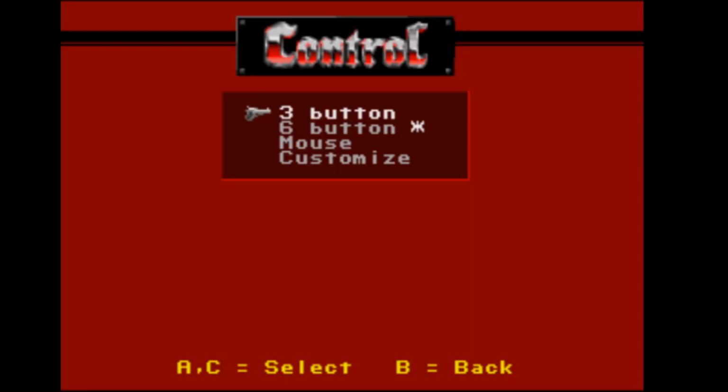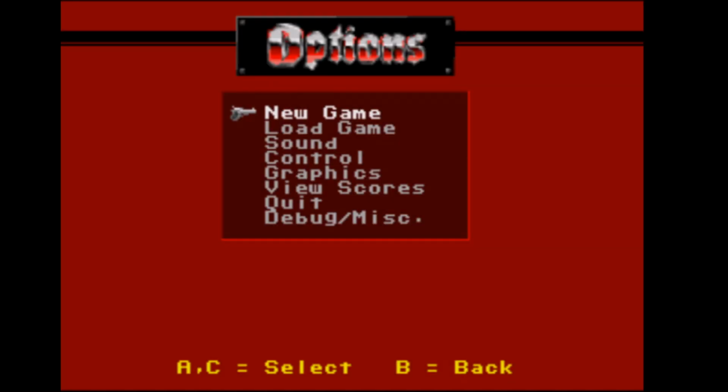Looking at the controls, we can use 3-button, 6-button. I'll be, of course, using 6-button. But just so it's out there, I am using an Xbox One controller. And I'm not huge on using controllers to play Wolf 3D. I have become so used to using the keyboard and mouse. But way back when I first played Wolf 3D, I was using a 2-button controller. And all I had was the D-pad. And then I started using just keyboard with the arrows, and then I got used to using keyboard and mouse.